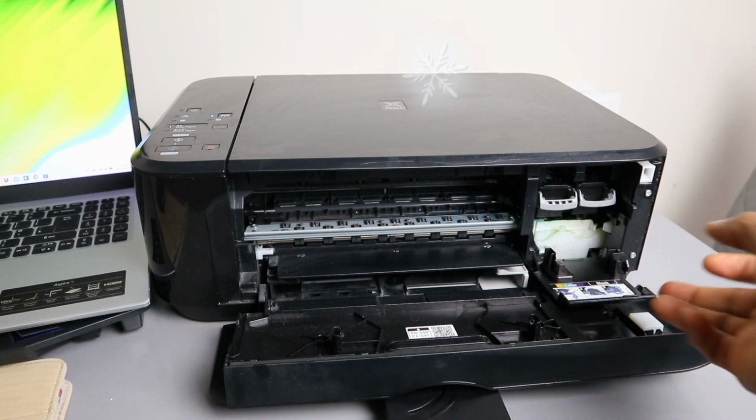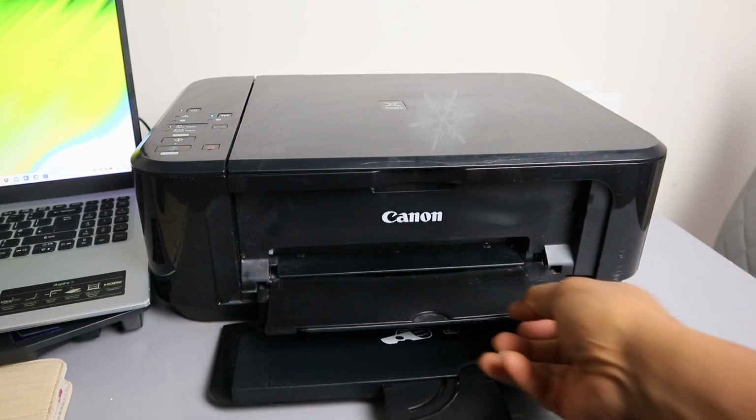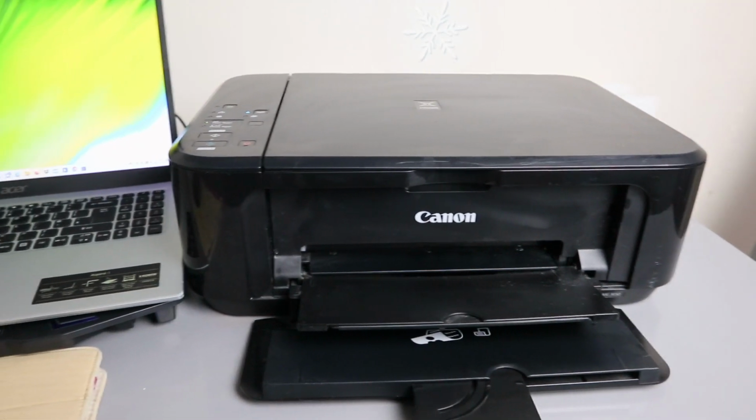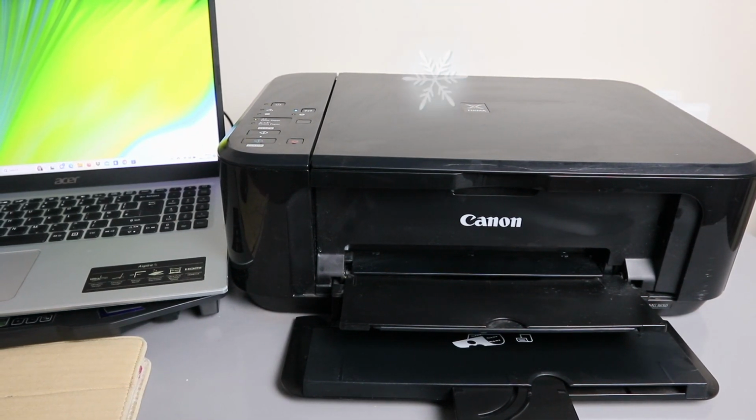Now once you've done that, just close this and close the door, and give the printer time to set. So basically this is how to replace the ink.